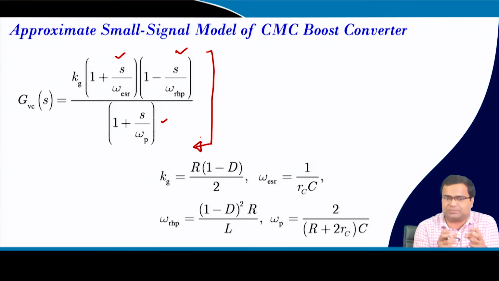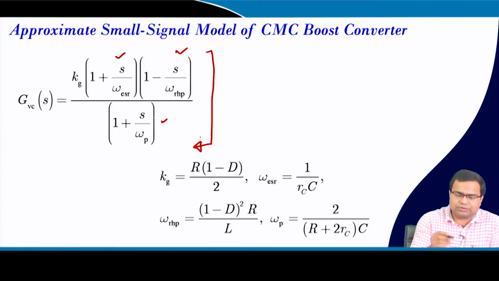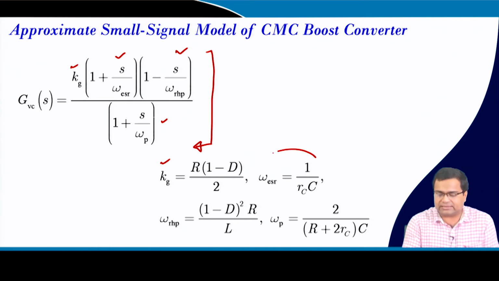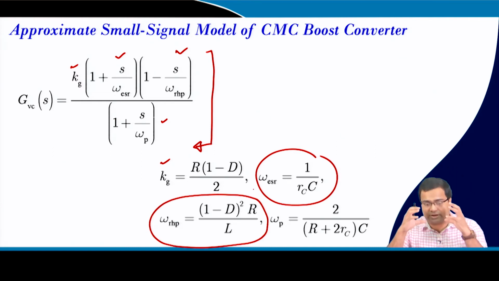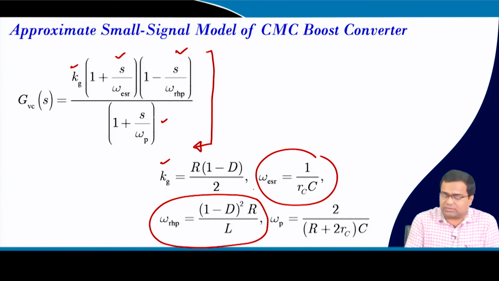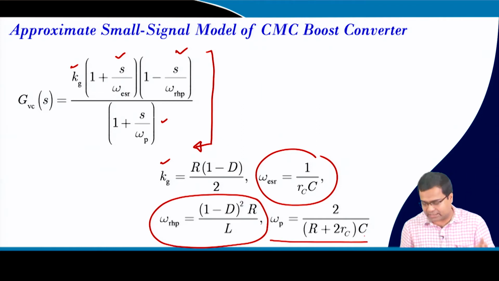Since we are getting the approximate model, that is why we are writing it this way. Otherwise, this is not a practically realizable system, but here we are taking the approximate version of the original boost converter, where there are originally two poles. So, here all these parameters, like the DC gain of the plant, are given, the ESR zero we know, and the RHP zero is the same as in voltage mode. Even if we take the open loop converter in voltage mode, this RHP zero remains the same here, and the pole we can obtain from this model. So, this we have discussed already earlier.